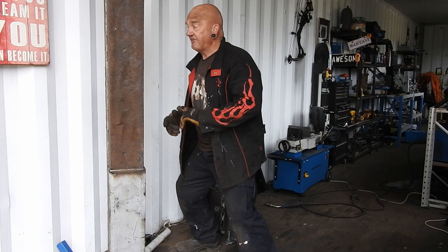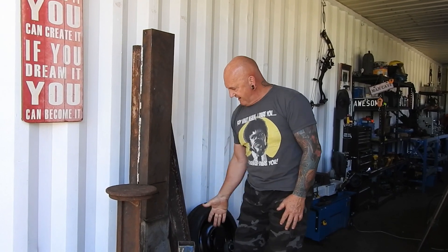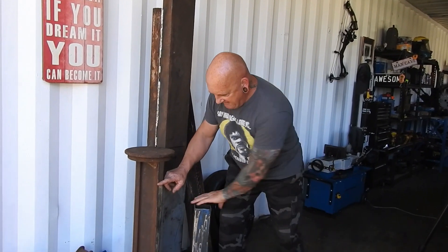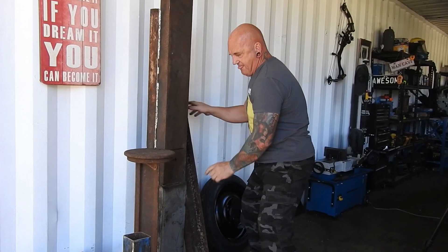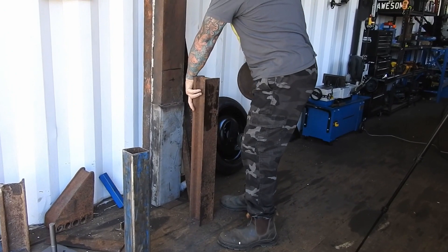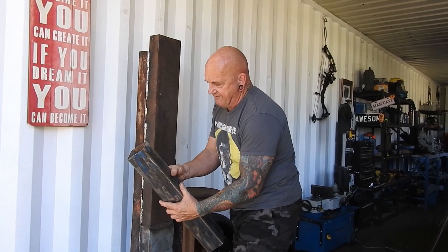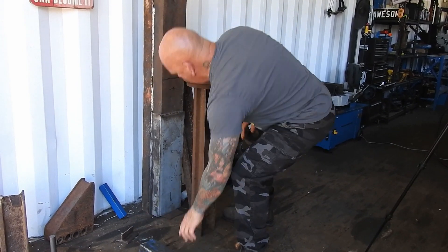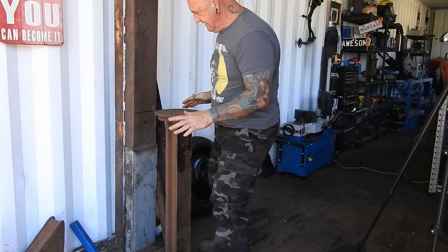So what we're gonna do today — this is the framework of the hammer. All those other bits we've been working on, we can start getting them on here. We've got this piece of railway line here, and another piece of railway line just there. This is gonna weld to that, and this is gonna be like that. Then this — which is the same thick hundred-square galvanized steel tubing, thick-walled — is going to be cut and placed there and there. Then we'll have a basic framework done and can work out where the hammer is going to go. Hopefully it all comes together.